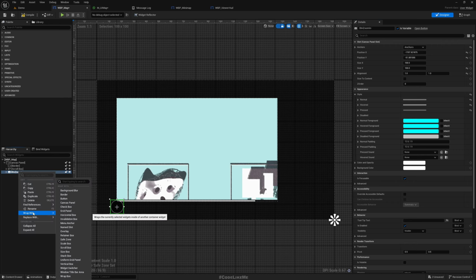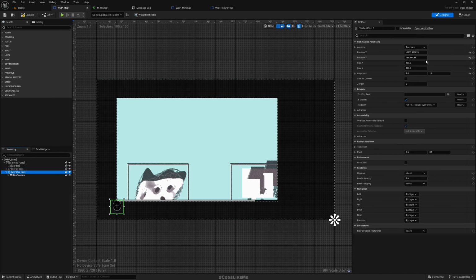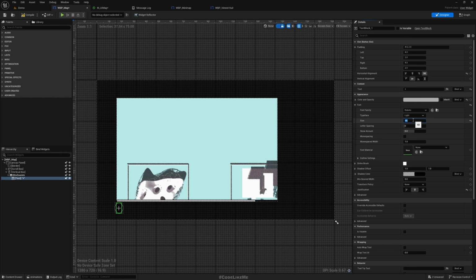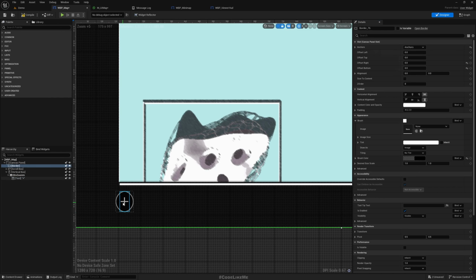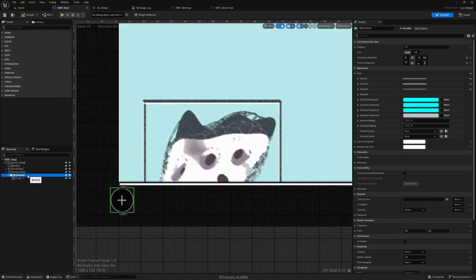Let me wrap this with a vertical box so that I can add to content. Right, now it looks better. And zoom in. Let's add the zoom out button as well.